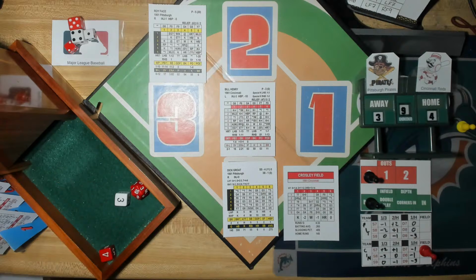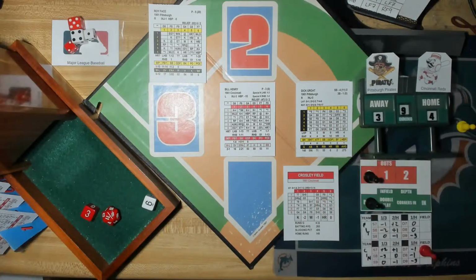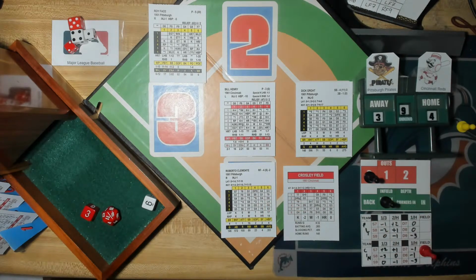Henry with the pitch. 4-3 against the righty. Walk 19. That is high. Grote swings 3-6 and against the lefty. Base hit right past short, and that's going to be a single. Grote will get a base hit on a lefty, and that's going to be a leadoff hit, and the tying run is aboard. And now here comes Clemente. Infield at double play depth. Grote not really a threat to steal. But Henry will pitch to Clemente now. Clemente is 1-for-3, has a triple in the game.